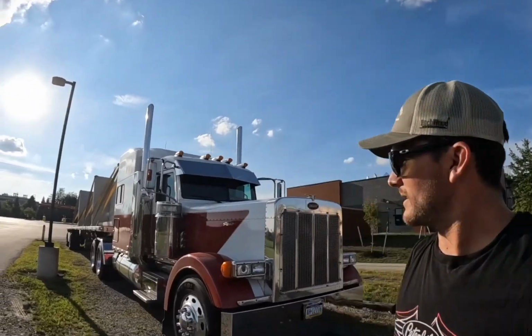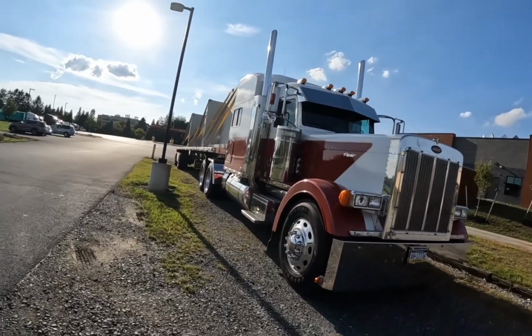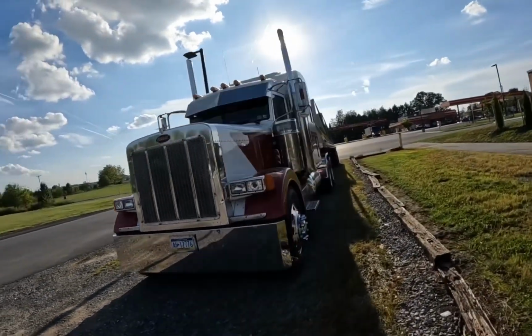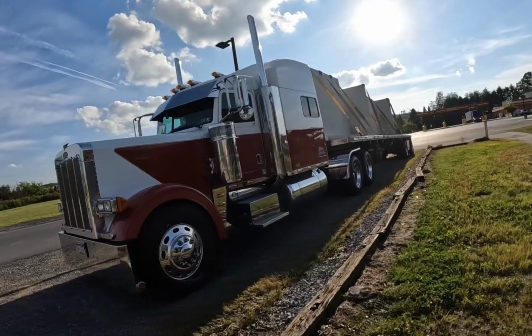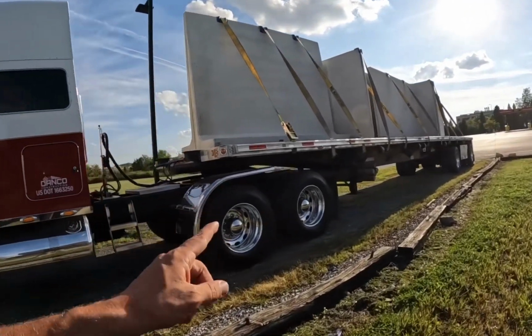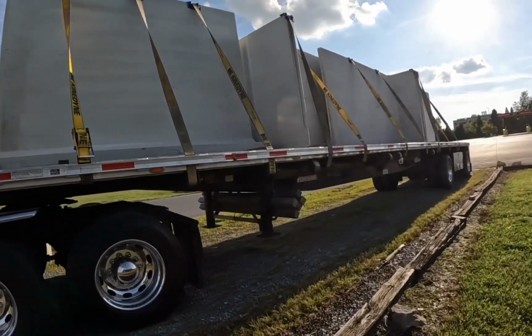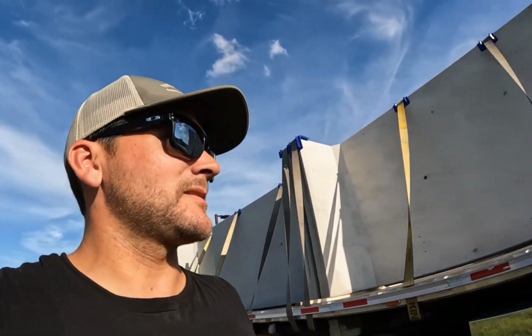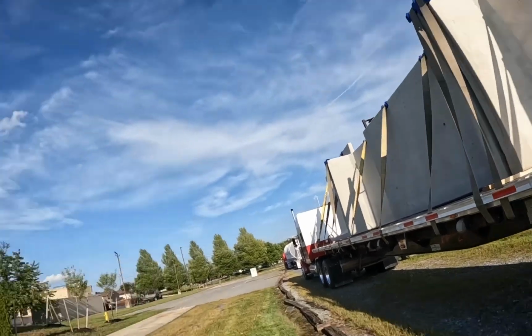Alright, so we made it over here to the truck stop, close to my house. We're gonna park her up right there again and head out. That wall is a little high. It looks really high for sure, but anyway, we'll be heading out around 1:30 or 2, I think. I need to ask them what time they want me to be there, probably 6. So we will see y'all in the morning.